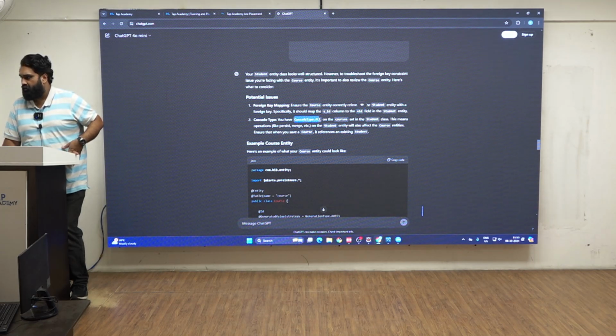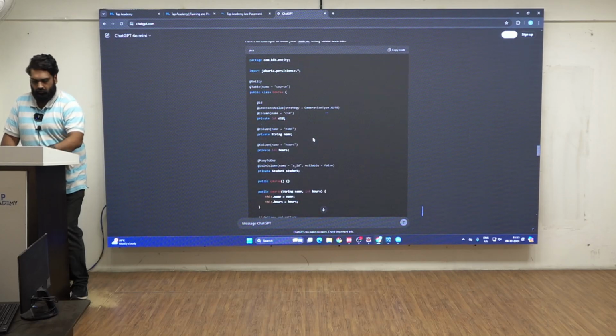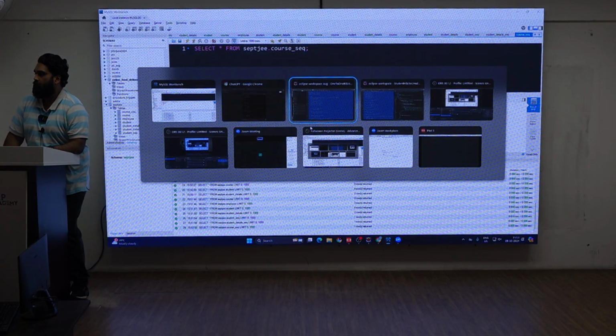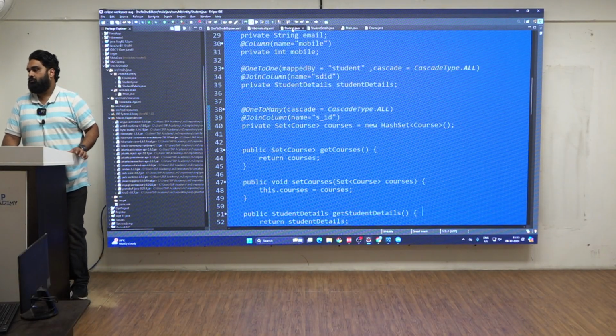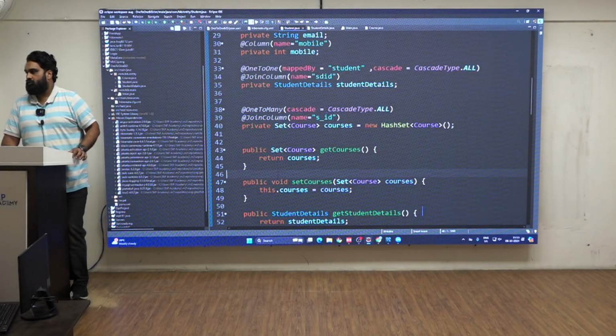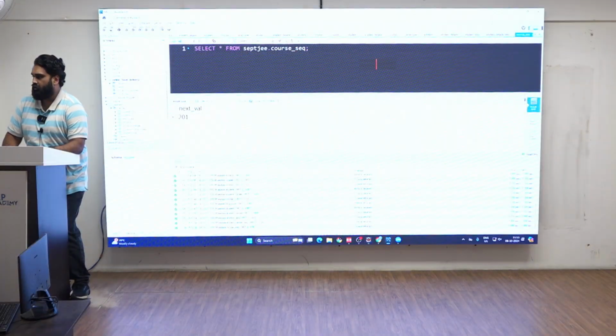Cascade type all I have written, right? In student did I not write? In student, one to many I have written it.